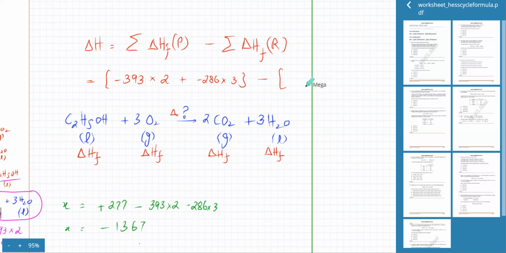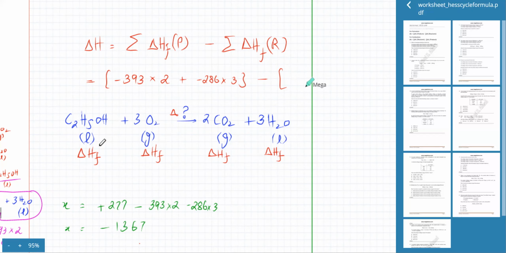So what people get confused with is they start looking at the reaction. I'm saying that the reaction could be any reaction. Just don't care about the reaction, whatever the reaction is. What you need to care about is whether the enthalpies of formation of the reactants are given and whether the enthalpies of formation of the products are given. If they are given, you can find the enthalpy of this reaction without drawing a Hess cycle.